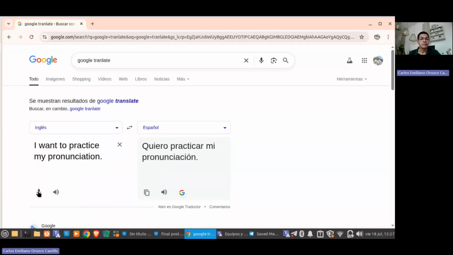Quiero practicar mi pronunciación. So you can see that it writes what I say, and also gives a translation into Spanish. Well, this is great if you want to practice. Why not try this interesting tool to practice your skill?